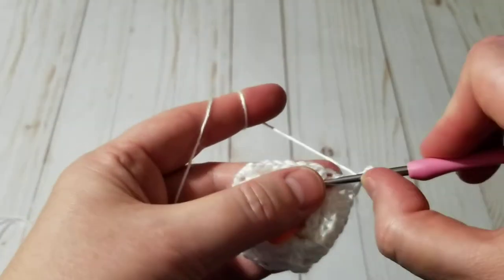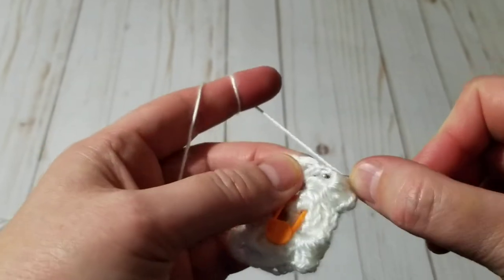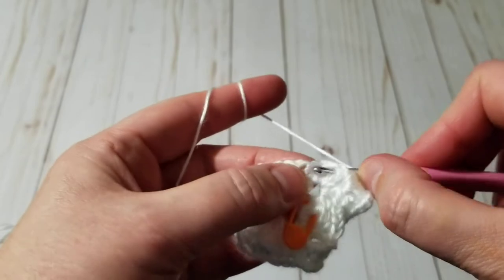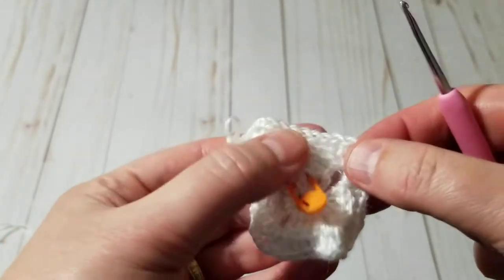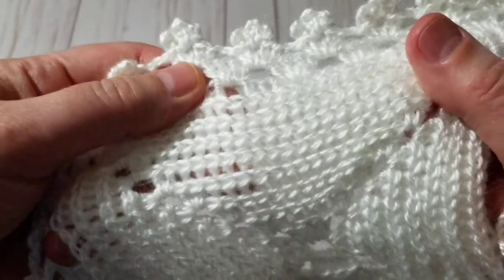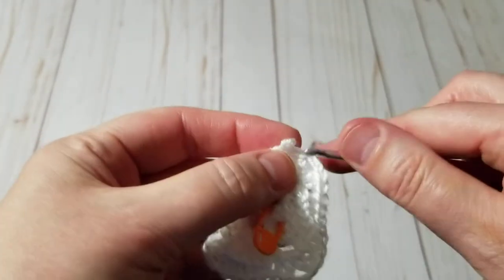At the corner I did my two double crochet, three chain — corners are always like this — then I do my front post. When we do the front post, you'll see the line we're creating. Sometimes the double crochet is hidden, which gives you that nice fabric. See how it gives you this nice fabric — when you pull it you can see the double crochets. I haven't ironed, steamed, or blocked it but it looks nice, and I just used stash yarn.